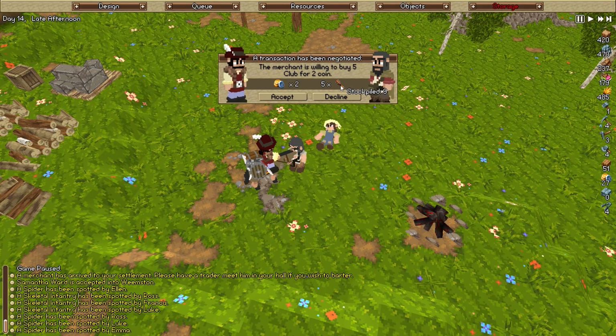We do have 9 stockpiled clubs, so I don't think we really need 5, but that price isn't that bad. Oh, he's buying them. Right. He's buying them. We have 9. Okay, that would leave us with 4. 4 plus the sword is 5. It would leave somebody without a weapon.